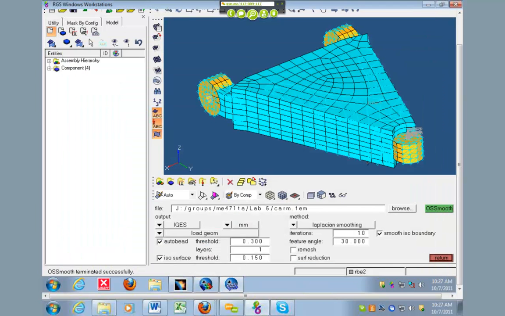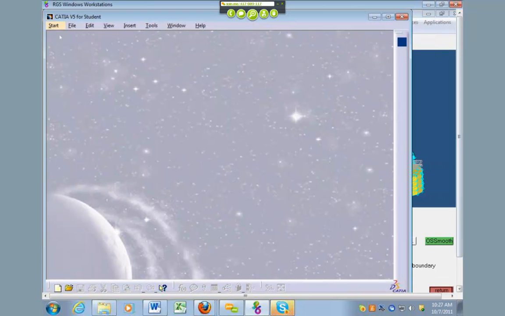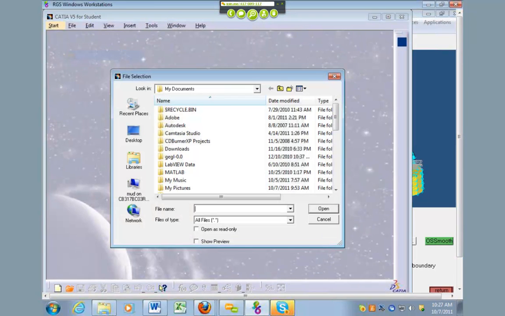All right, so once you hit OS Smooth, it'll say OS Smooth terminated successfully, so you know that you've done it correctly. Once you've got that all set up, you can head into Catia, and you can do File, Open.